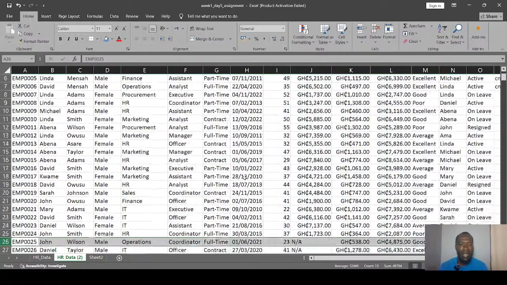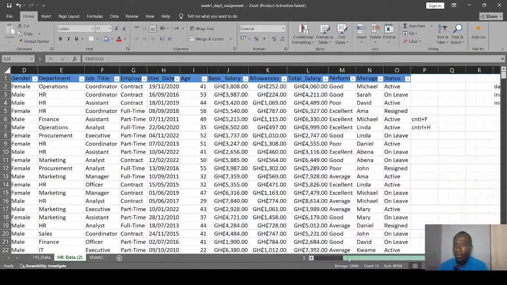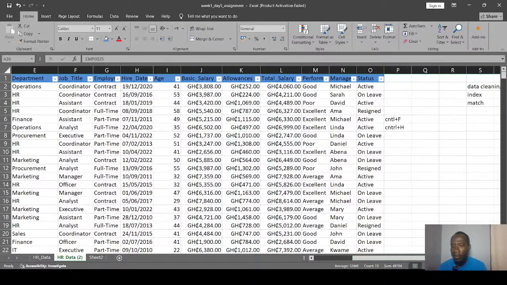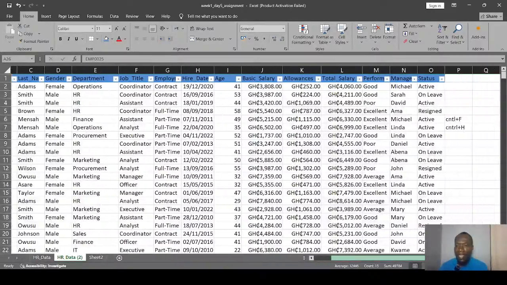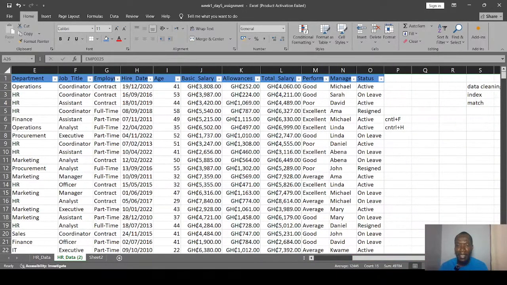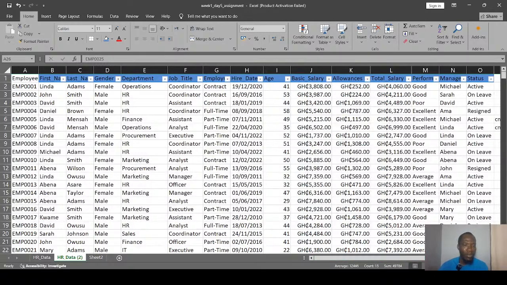All right, so let's look at how we do that. Hey, even just this one is taking us the whole time. Our time is even up. Just the data cleaning has taken all our time. I've not looked at the index and the match, but yeah, it's all good. In fact, today is supposed to be our last session, but you and I know if we end here, we have not really gotten everything I want us to get. So we'll continue about 2 more sessions before we draw down the curtains. Okay, so let's not worry.